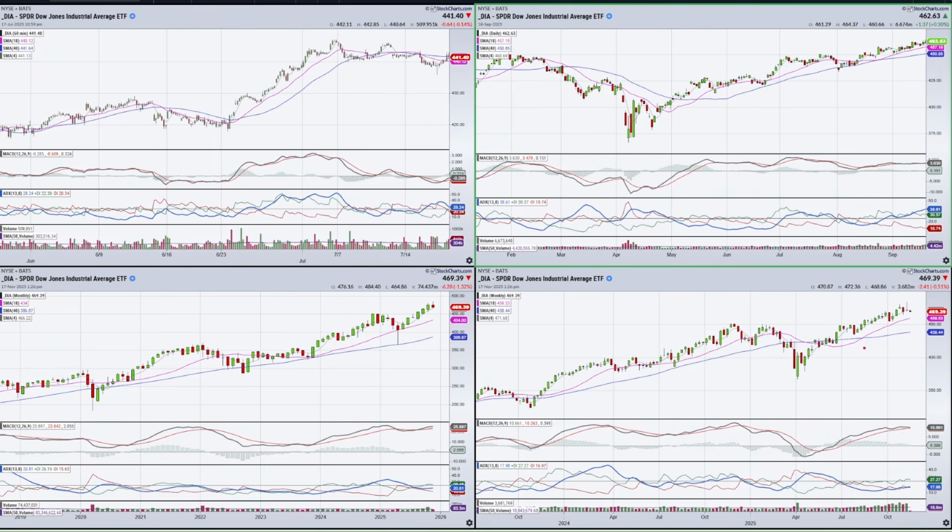What's interesting is during this pullback we form a reverse divergence. In other words, MACD is making a lower low while price is making a higher low. We're getting a pullback on this time frame, right to the 40, and we have our reverse divergence in place. We have low ADX in place, and MACD turning around on this time frame. So what are we going to do? We're going to take that pullback, and look for entry on this time frame.